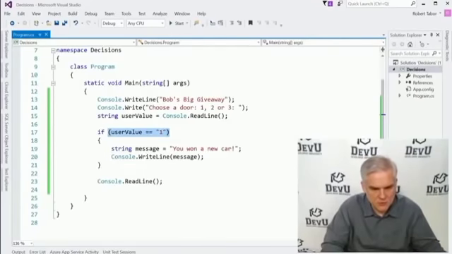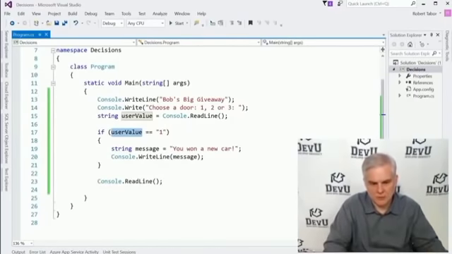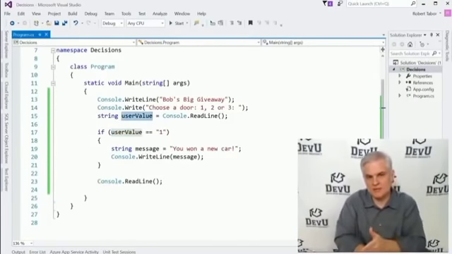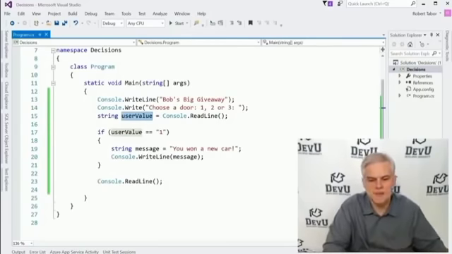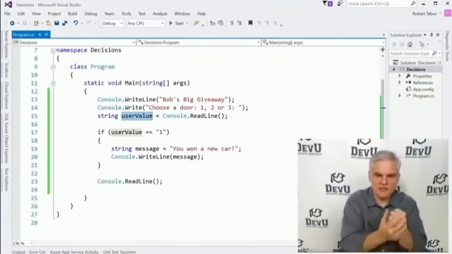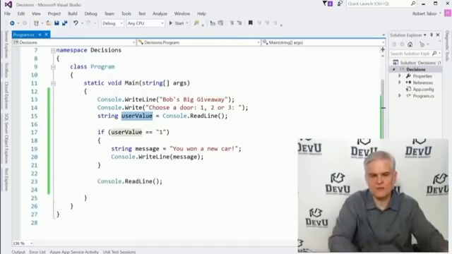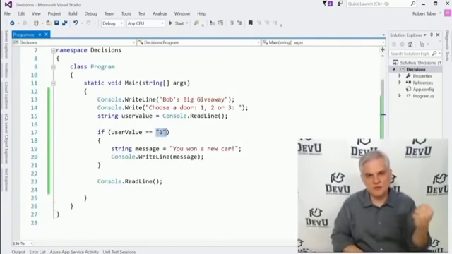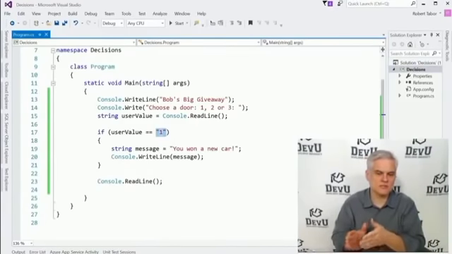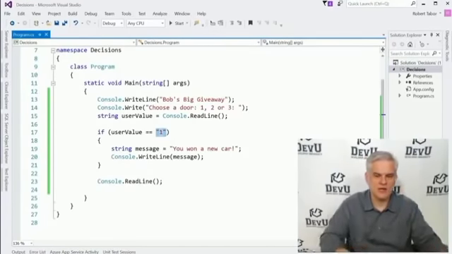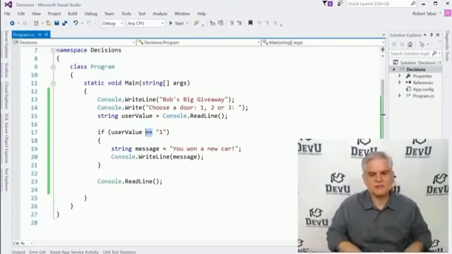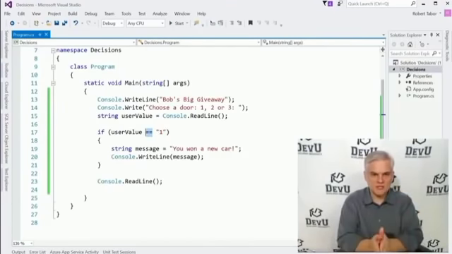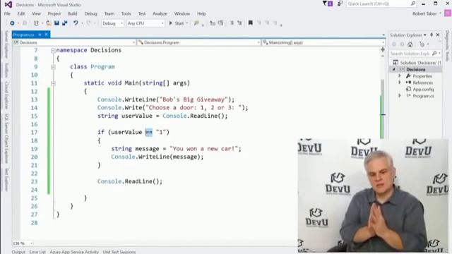So in this case, what we're doing is evaluating whatever the user typed in, and we're gathering that from the Console.ReadLine like we learned in the previous lesson. So the user typed something in, they hit enter. We got that now in the userValue variable, and we want to perform an evaluation to see if what the user typed in is equal to this literal string number 1. All right, and so here's where hopefully I want to call your attention to this. You can see that I'm using 2 equal signs next to each other.